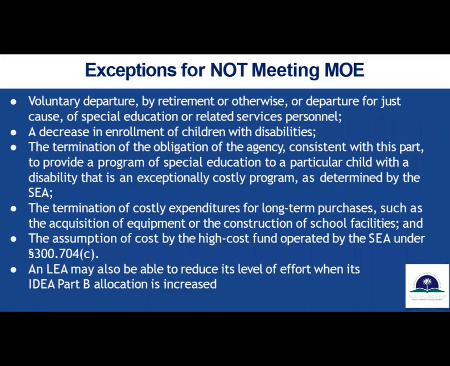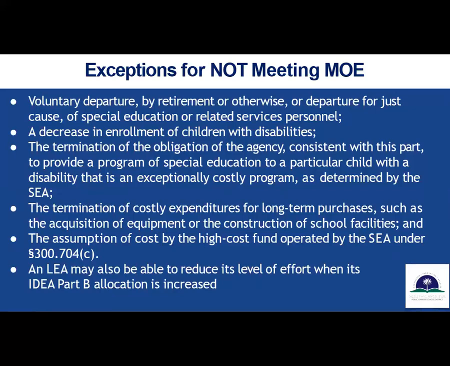There are a few exceptions. One exception may be that you had a special ed coordinator or special education teacher who was working in your building that had been in the field for many years and had a higher salary. Because of their retirement or otherwise departure, you hired somebody who was fresh out of college or had only been doing it for a couple of years, so their salary was a decrease. So that could be an exception for not meeting MOE.